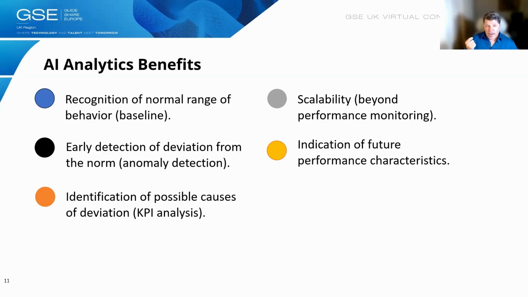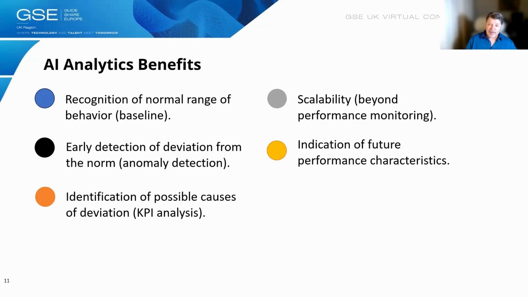So by using machine learning, by using some of the statistical techniques and some of the other techniques, we're going to be able to set that baseline. We're going to know what's normal. We're going to know the range of the variance within that data, and what we would expect to be seen for any of the numbers that we're looking at.